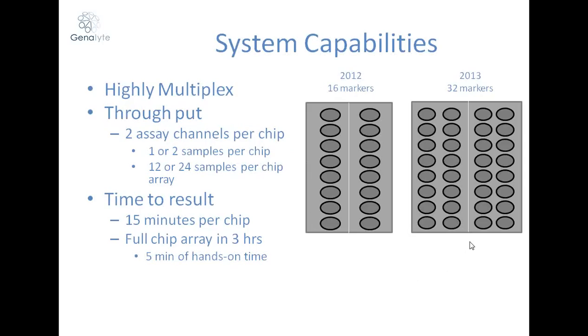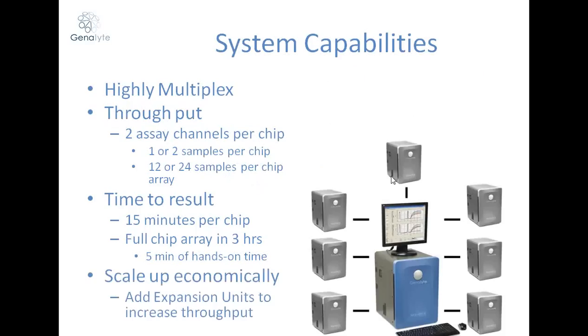Towards the middle of this year, we'll be coming out with a second generation where we will double that to 32 markers. In all cases, the time to result is 15 minutes. The workflow is standardized. And a full array, which will be 24 samples, can be analyzed in 3 hours with only 5 minutes of hands-on time, basically requiring the addition of sample.